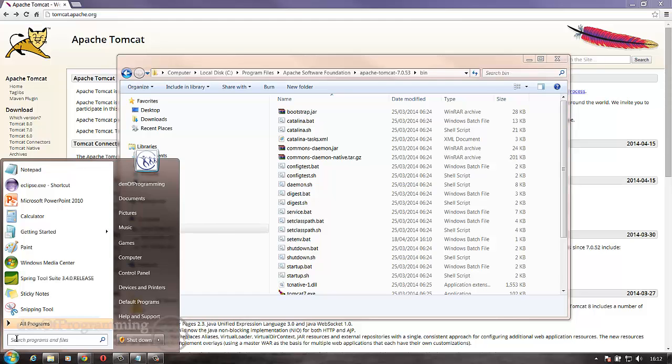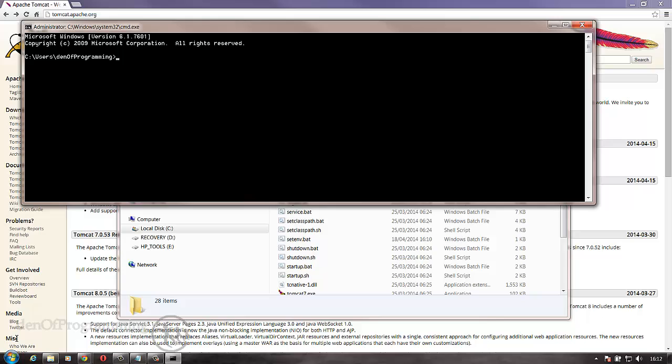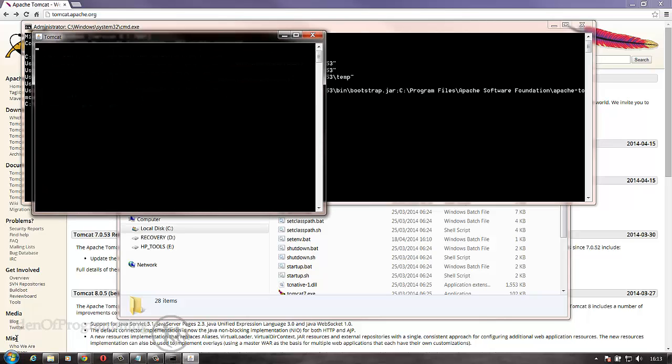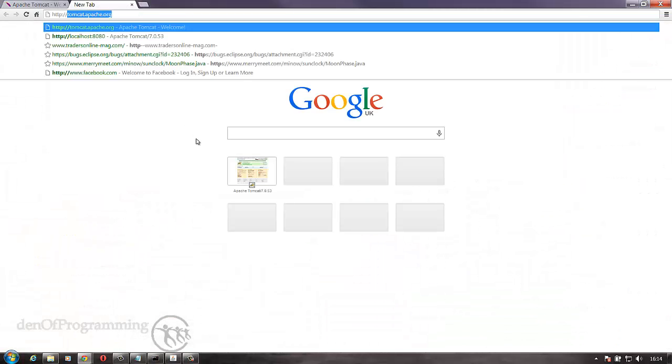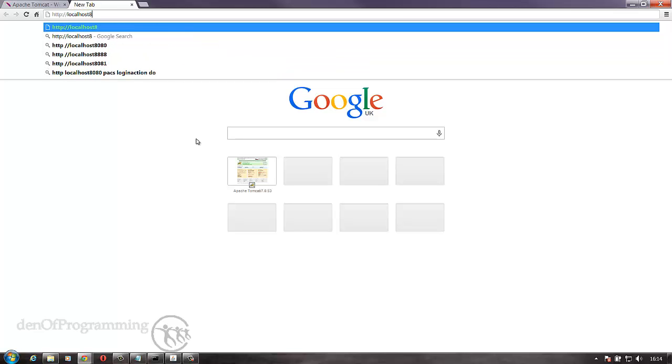Let's open a command window. Start menu, cmd, and then because we're running from Program Files and that has a space in it, we need to wrap everything in double quotes. So double quote, then percent sign CATALINA_HOME percent sign, backslash bin, backslash startup.bat. And this should start Tomcat. The other thing we can check is that this instance of Tomcat is actually running on the right port, which is 8080. To do that, we go in the browser, open a new tab, localhost:8080.